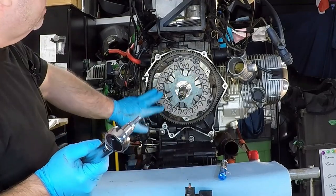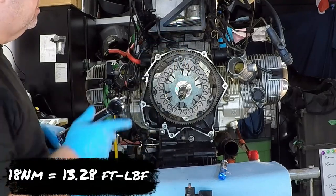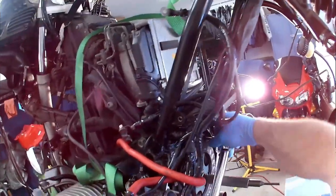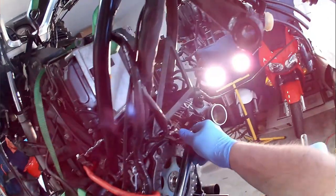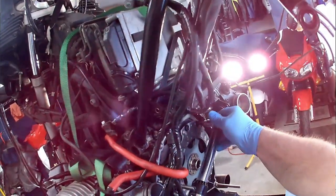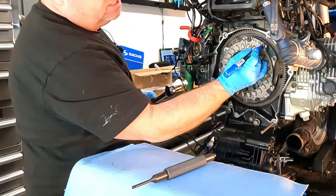Time to torque these down. These six bolts are torqued to 18 Newton meters, and we use a crisscross pattern to get this done. So we're going to start up here. One. I'm going to mark that one's done.